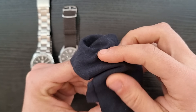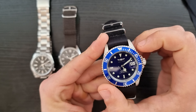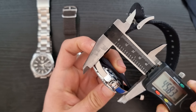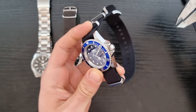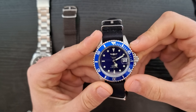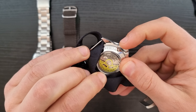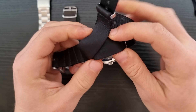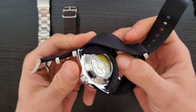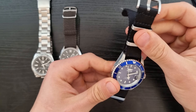We have here the Invicta Pro Diver 1994 0B, which has a blue dial, 40 millimeters lug width, and around 48mm lug to lug. The thickness is the only issue here — it's around 14 millimeters, a big thick watch. But as you can see, you have a display case back, which I think is pretty important for starter watches because you want to see the magic happening in the mechanical movement. This is an NH35, so a lot of watch and modding people would say they know this movement by heart, but at the same time it's a workhorse movement — it's the Seiko movement, tried and tested.